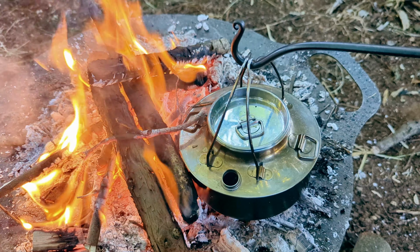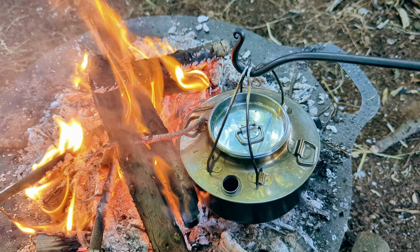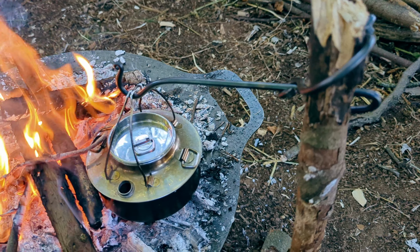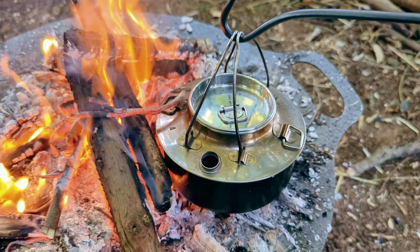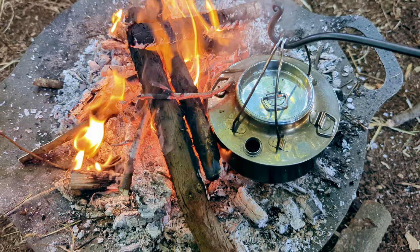So my coffee is almost ready, the water is boiling, and the kettle is being held over the fire on a pocket fire anchor by TGM, just attached to a stick. Really cool bit of kit. As you can see, I've got room for embers underneath. And if I wanted to raise it up more, I'd just use a taller stick. Very cool kit.